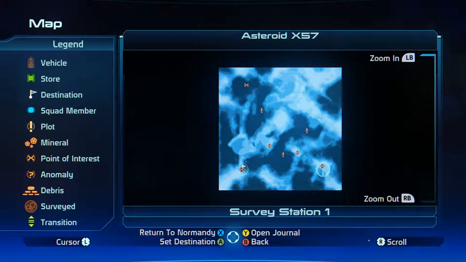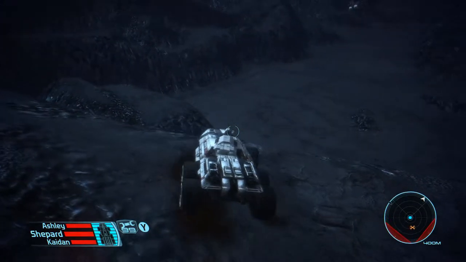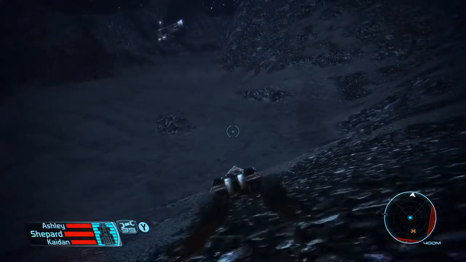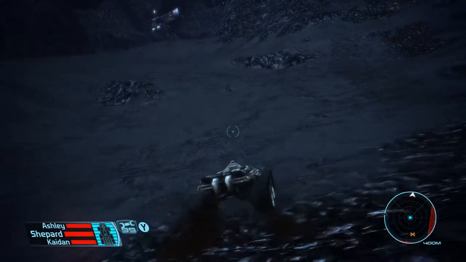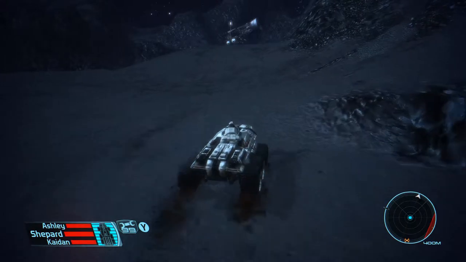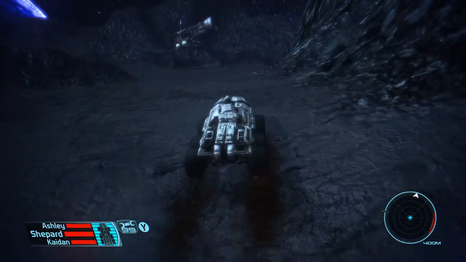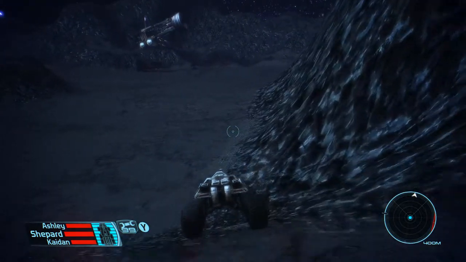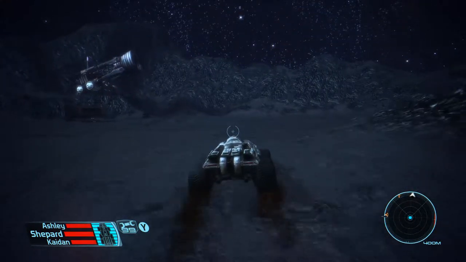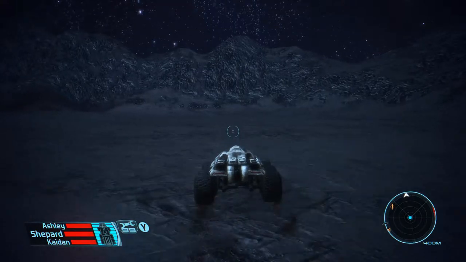I don't think we've been up way over here. Survey Station 1. The good news is, at least I've never encountered this before, that there are no Thresher Maws on this asteroid. Or no Geth Colossuses or Armatures. I tell you, those things have really made my life difficult. In fact, in that one mission, we just had to escape from the Colossuses because they were just too tough.